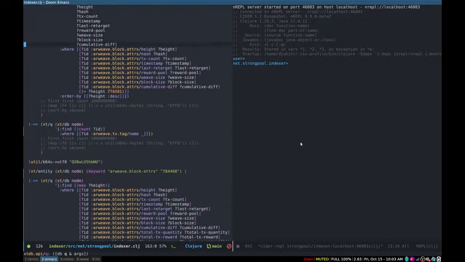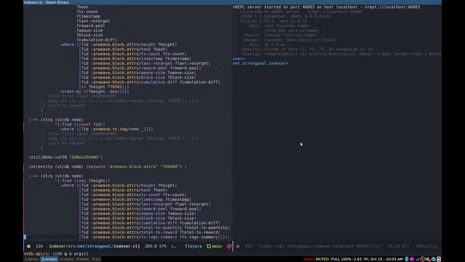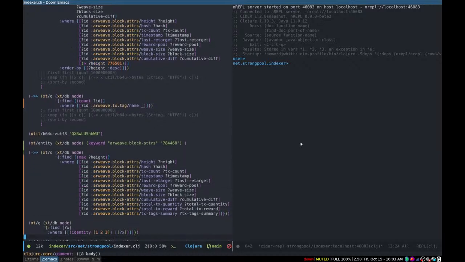So if you remember my initial approach, I was writing tons and tons of documents. I had trouble keeping that indexer running. By the way, the indexer is just a thing I call this process. It's reading from Arweave and writing to XTDB. That's not actually an XTDB term or anything. So initially I was writing tons of documents per block, and I think that's totally valid schema, but not for the amount of resources I want to put into it.